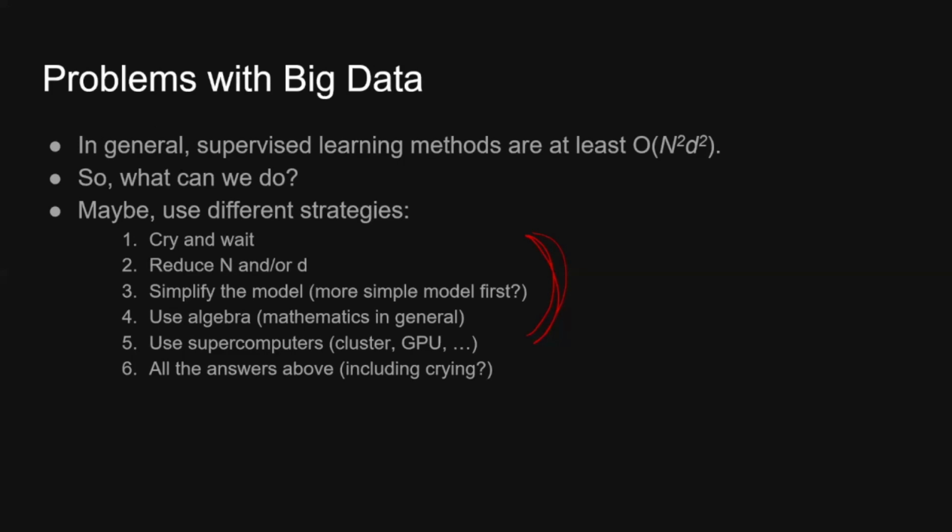Okay, so we're going to see this week an example related to linear regression problems, but down the road we're going to see a lot of strategies that belong to either of these five. Well, actually four. You know how to cry, so I don't need to teach you how to cry. But from number 2 to number 5, we're going to see a series of solutions that belong to either of those four strategies. Okay.